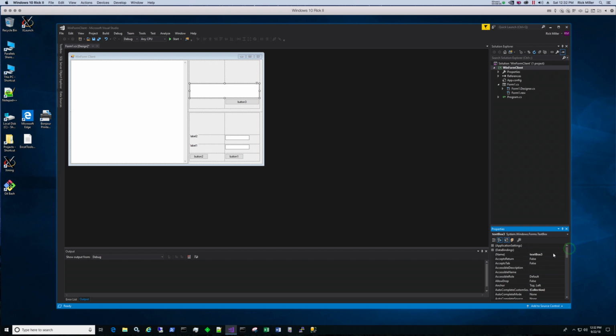When we name a control, that's how we're going to access it in our code. So name these things something you'll remember. You can always go into the code for the actual form that's automatically generated by Visual Studio and look at the names these things generate if you don't know what's in there. So command text box. There's not going to be any pre-populated data in it. Okay, so everything is set. I'm not going to dock that control yet. I'll dock everything at the end. I want to make sure that we can still resize everything as needed.